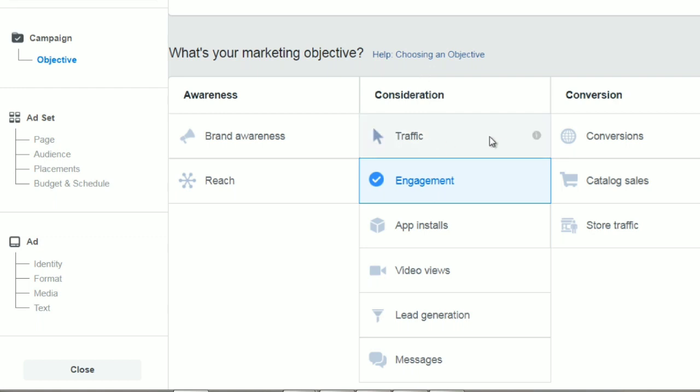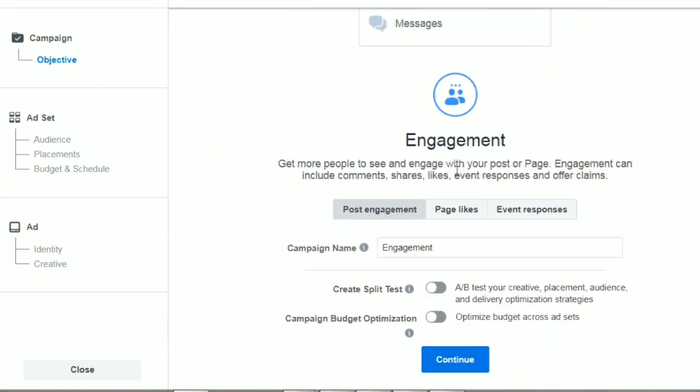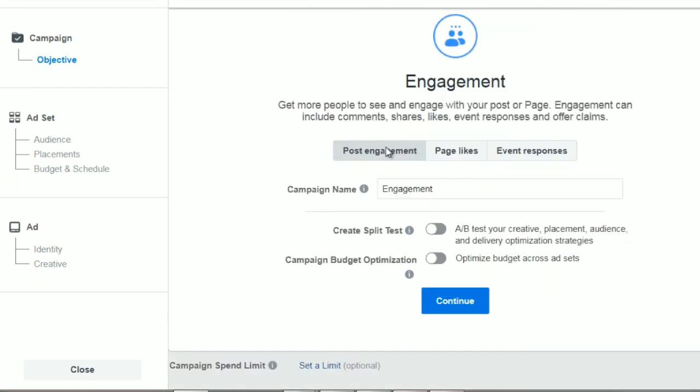If you click on traffic, you're going to see that you can target conversions. Now, conversions can be anything from a purchase where somebody pays money versus something like a lead where somebody fills in their email and their name and they give you something so that you give them a lead magnet or a freebie in exchange. So that can be conversions. And then of course, engagement can be in the form of a post engagement.